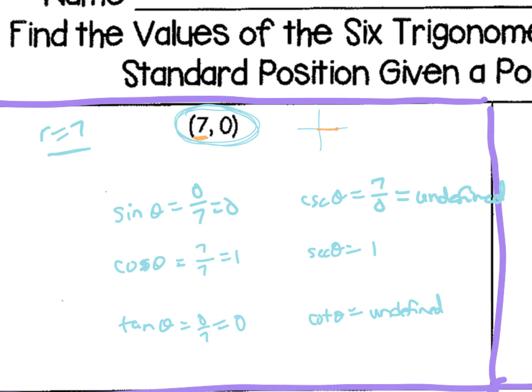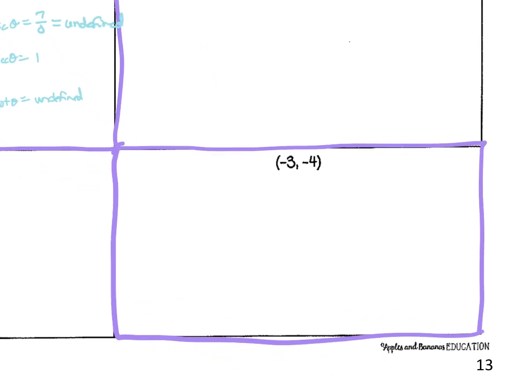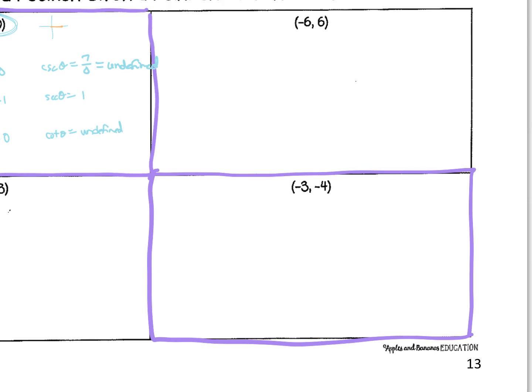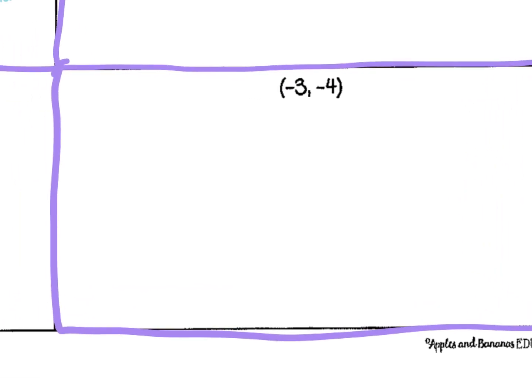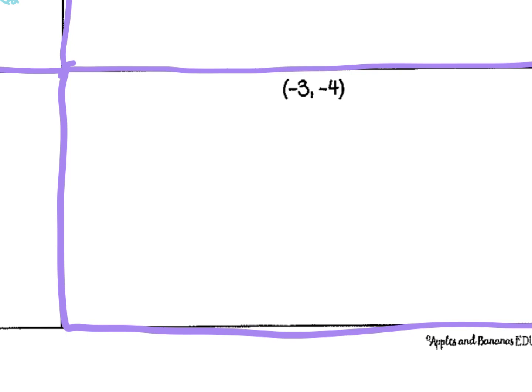Okay? All right, so let's look. That was, like I said, kind of a special case. This one is an actual point. So we could draw a triangle for that. We're not going to because, in my opinion, it's a lot faster and easier to do this. So we're at the bottom right, at that -3, -4. This is a lot faster and easier if we just think about what our x value is and our y value is, and you should be able to tell me the r right away because that's a triple. 5, right? There you go.